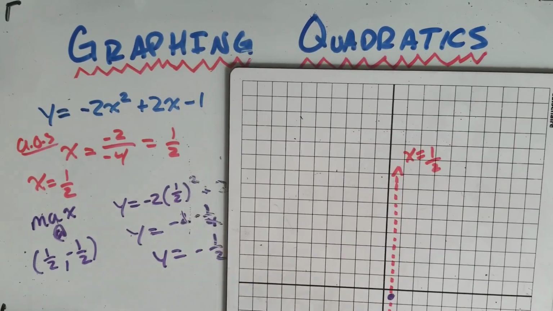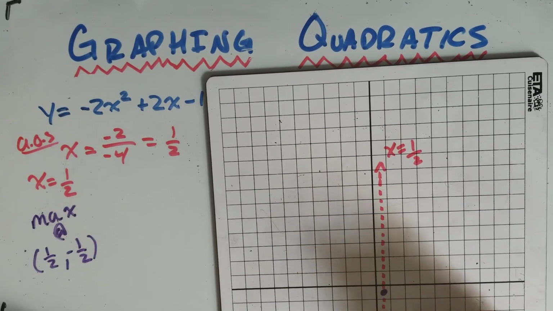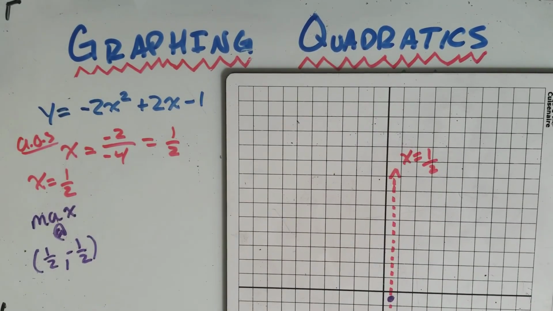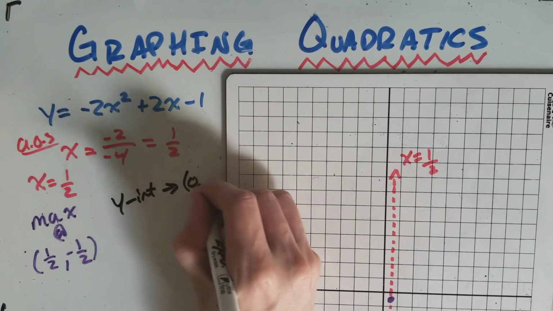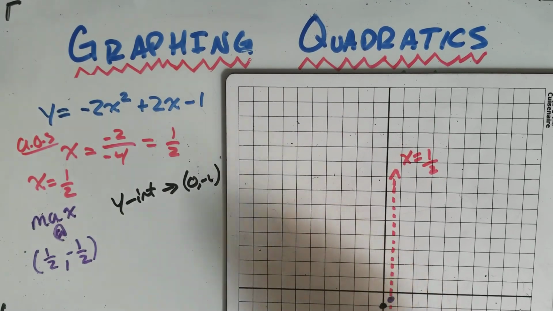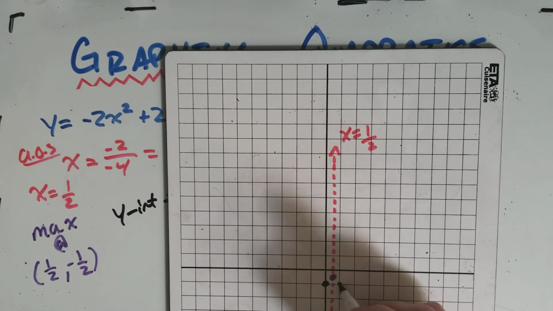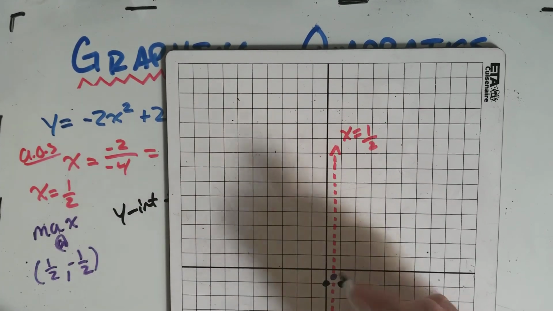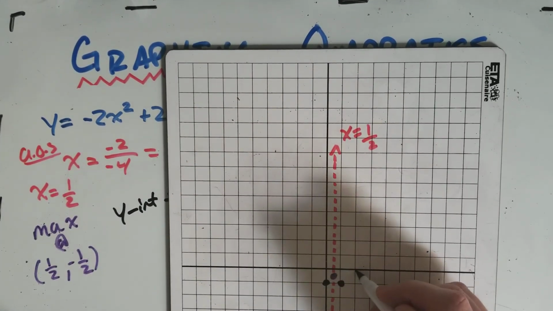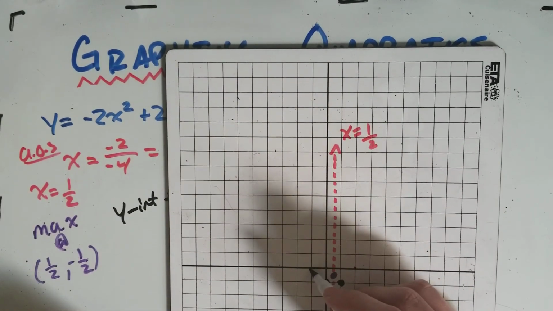And we know it's going to be a maximum value. So that means we're going to open downward. So let's go ahead and take our y-intercepts. Y-intercept is 0, -1. And it's kind of tight here, but you're half a unit away. So you're going to be half a unit away on the other side. There's another point. And I'm going to go out a little bit. If we go to like x is 2, that would be 1.5 units away, which would be like x is -1 on this side. So those would be the same distance away.